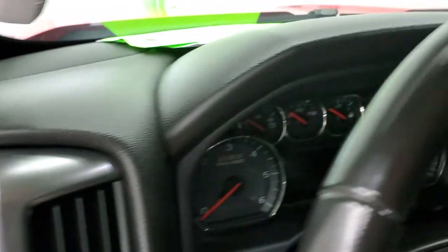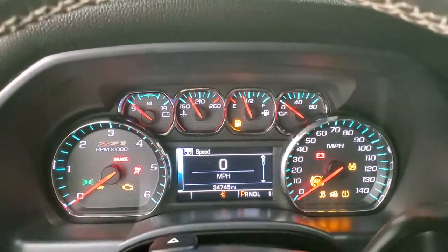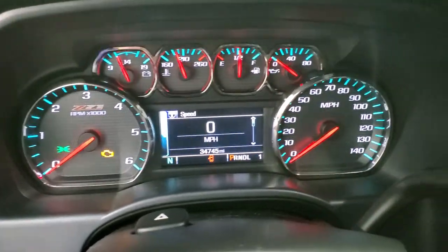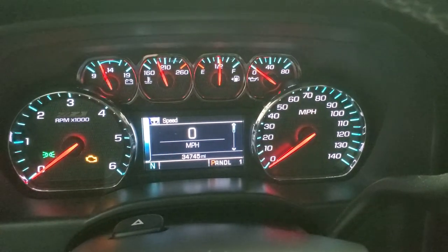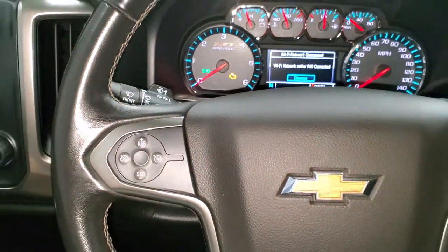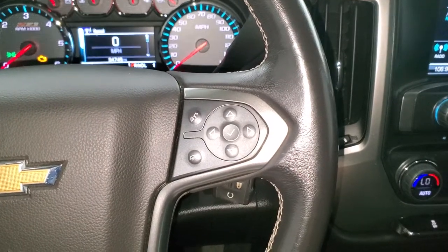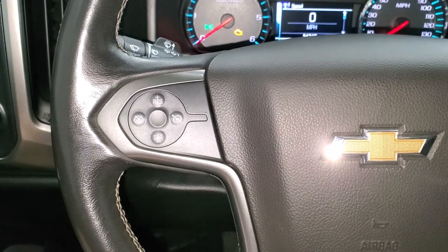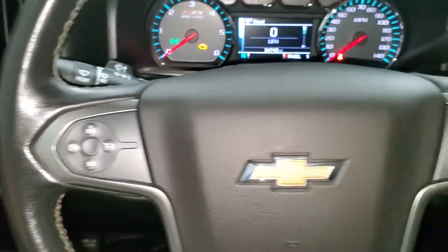As we hop inside, we'll turn the ignition on so you can check out the miles and then the radio. You can see that this one has 34,745 miles. You do get a digital speedometer, compass, and the instrument cluster is very nice and clean. This one comes with the leather-wrapped steering wheel in really nice condition. It does have some pretty deep window tint on this truck. Bluetooth and information center controls on the right, and cruise controls on the left, with audio controls on the back of the steering wheel.